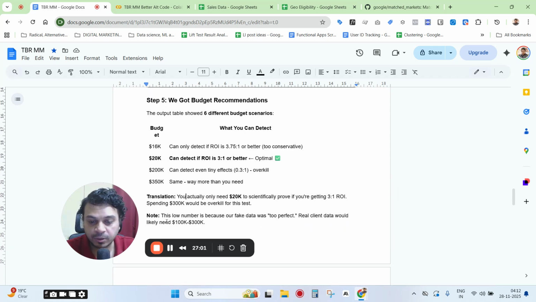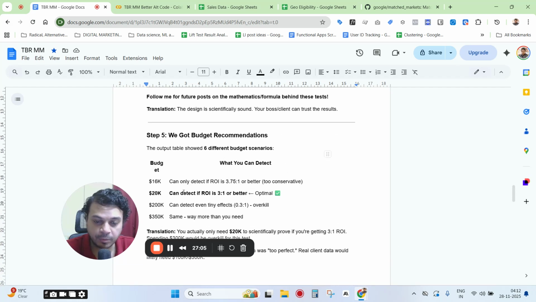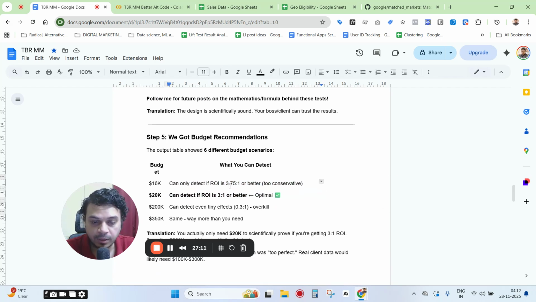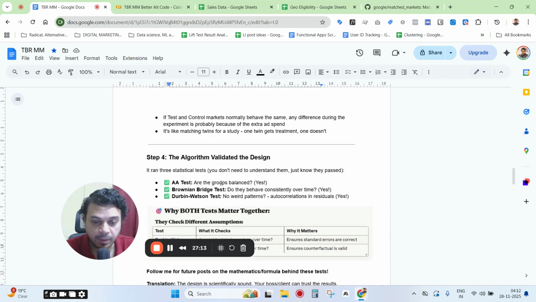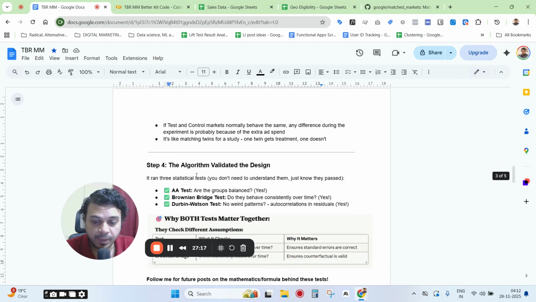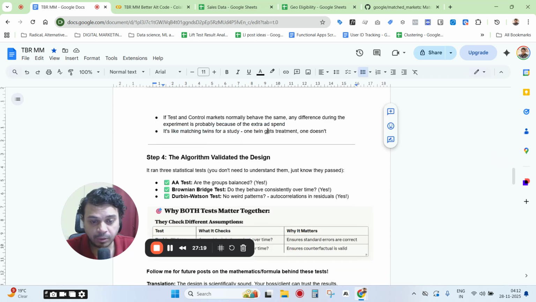Again, it's mentioned 100K to 300K. I'm certain that's not the amount of budget you require for a test, but you will still need to figure out whether or not 20K is going to be enough. In many cases it might not be. You really have to do it case by case. Match markets, I can tell from my experience, is going to be relatively more difficult to do in a real case.